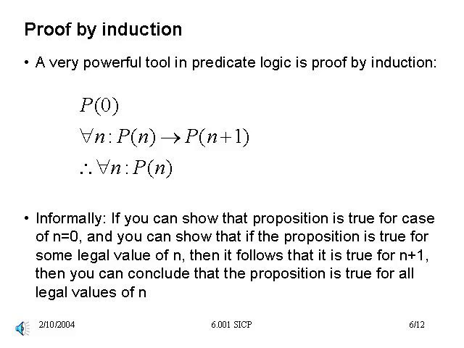It says that you need only show the statement is true for some base case, and you need only show that for some arbitrary value of n, if the proposition is true for that n, then you can show it's also true for the next value of n. You don't need to check all values, you just need to show that the implication holds. In essence, you can bootstrap a proof that the statement is always true.